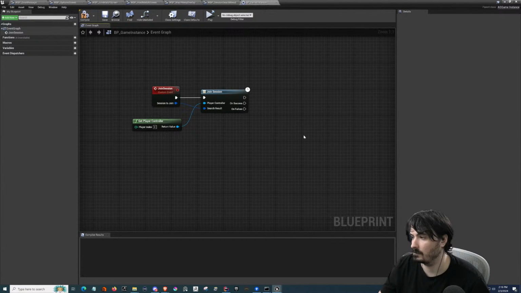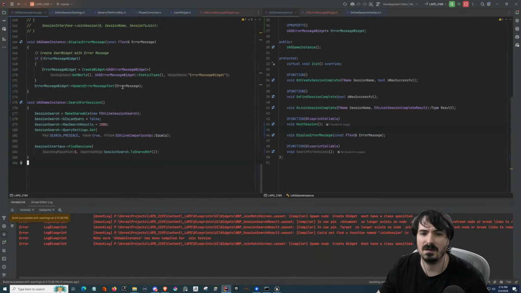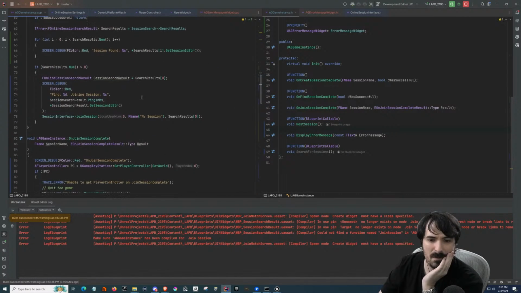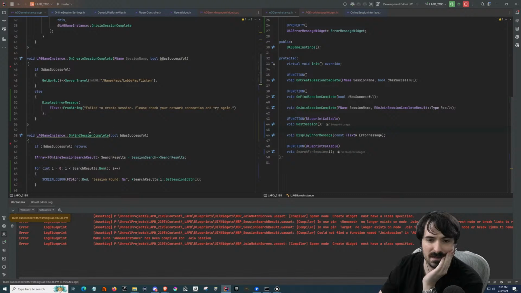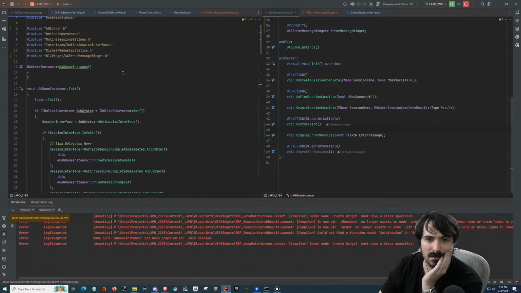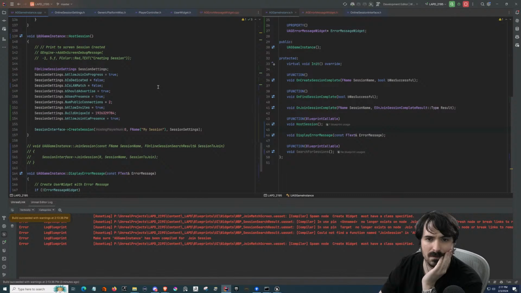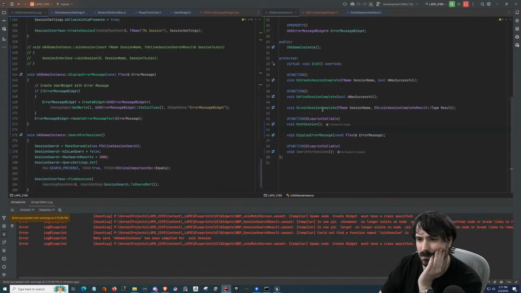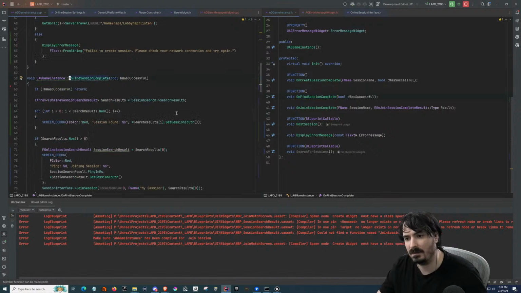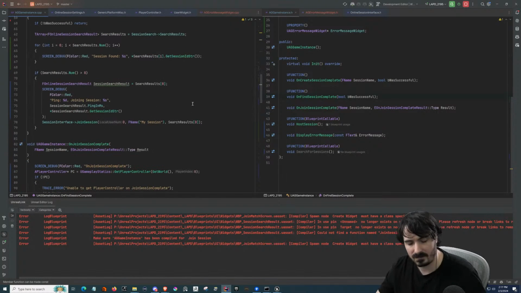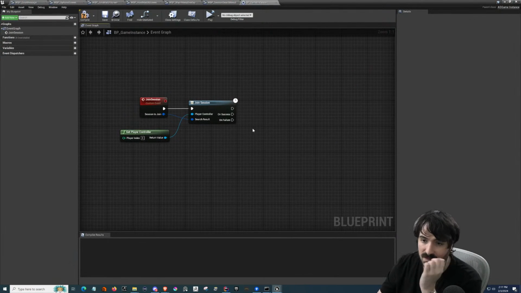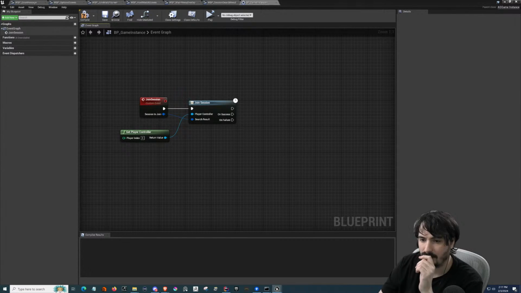On failure, we'll put in an error message, so I'm just going to copy this and paste it in there, like so. We'll do failed to join session, please check network connection. Compile and save that.